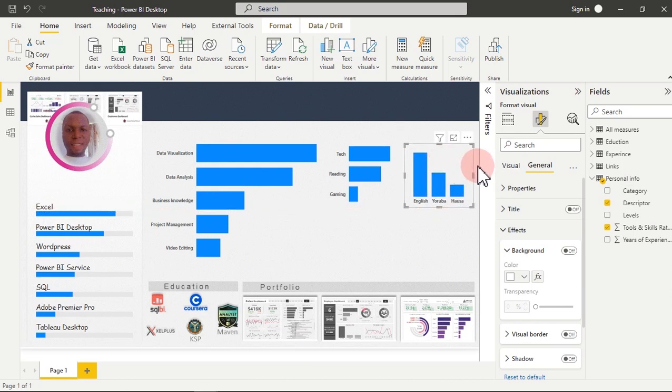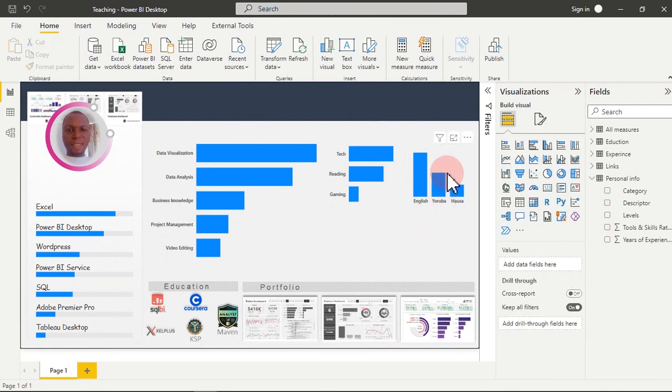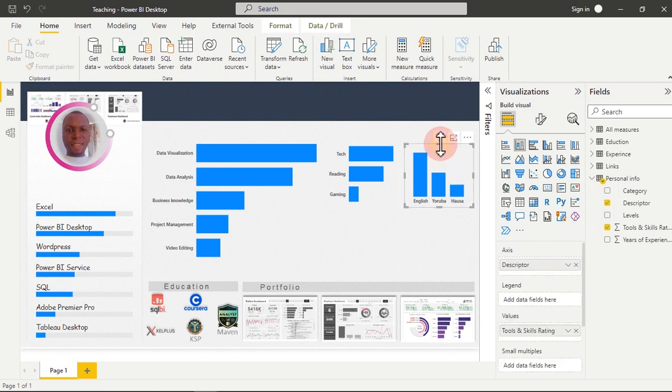We want to always have space right here. So I can click on this one and just shift it a little bit. So we have something like this now. Spend your time to make sure you have the nice formatting you're looking forward to having.